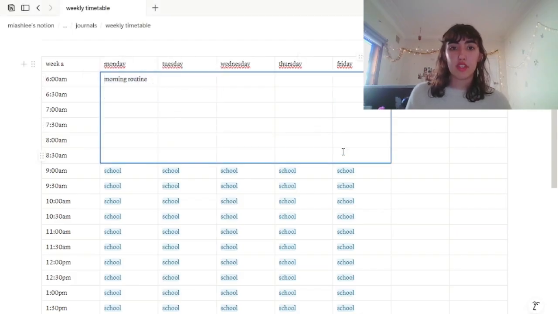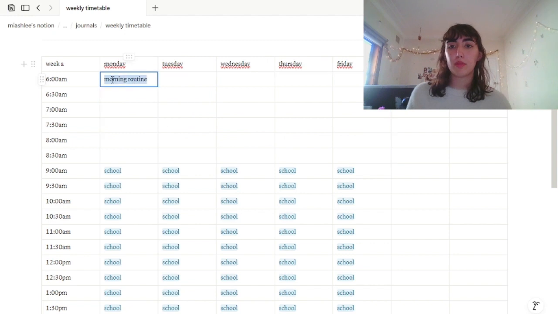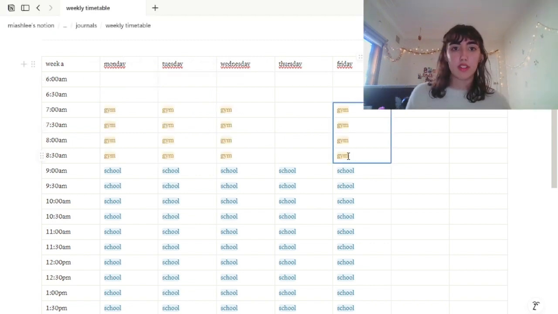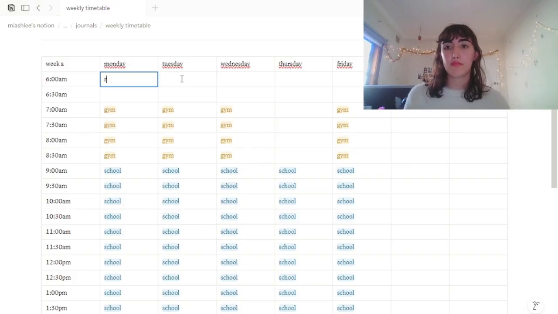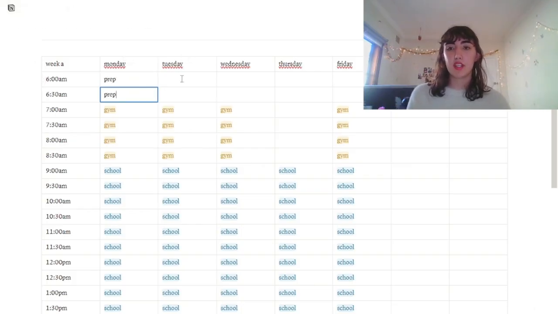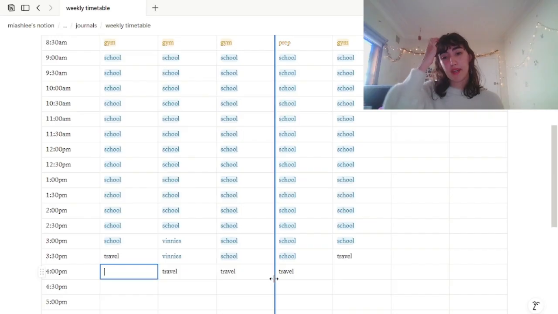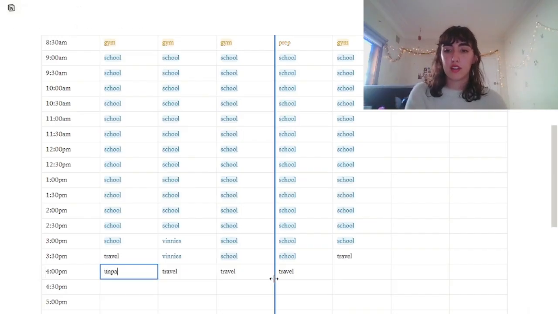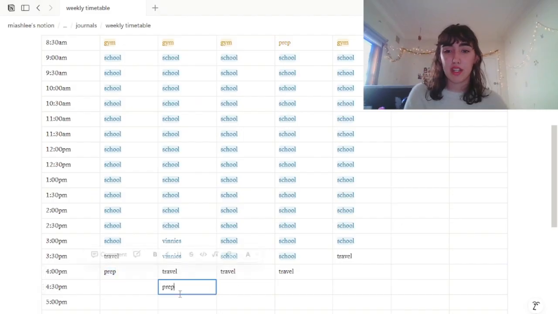And some days I do go to the gym. I actually, maybe I will put gym. Okay, Thursdays are my rest days. So I'm just going to put prep, honestly. Okay, I like to take a little time just to unpack and repack. I'm honestly going to label that as prep. I feel like that counts enough for prep.